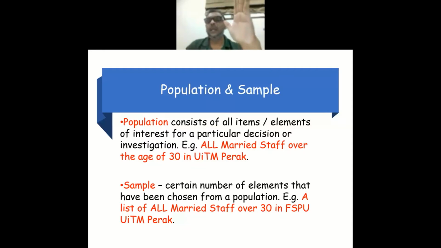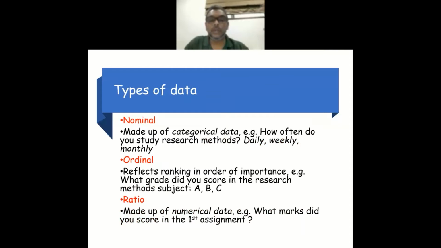Okay. So population, semua. A list, all married men in Kampung XYZ. Okay, so you get a number. That's your population. Sample is all married men over the age of 30 from Kampung XYZ who got married in year so and so, or who got married in the year between so and so. Alright, so we want to go down to the population sample.